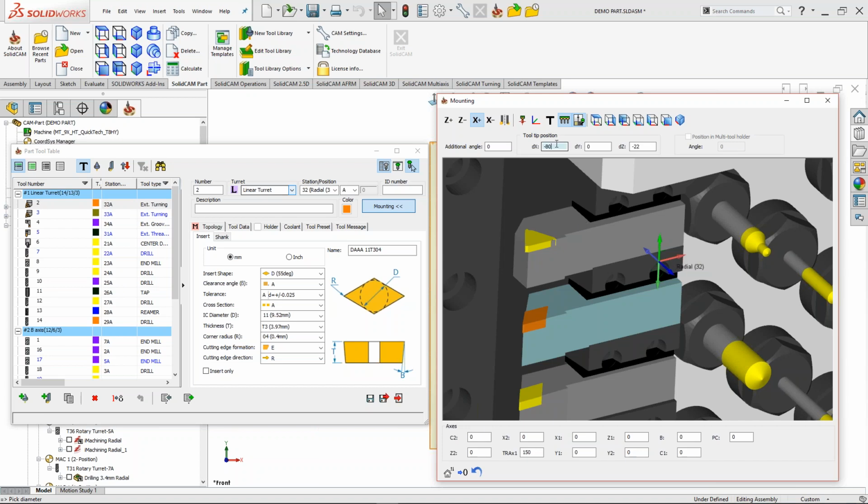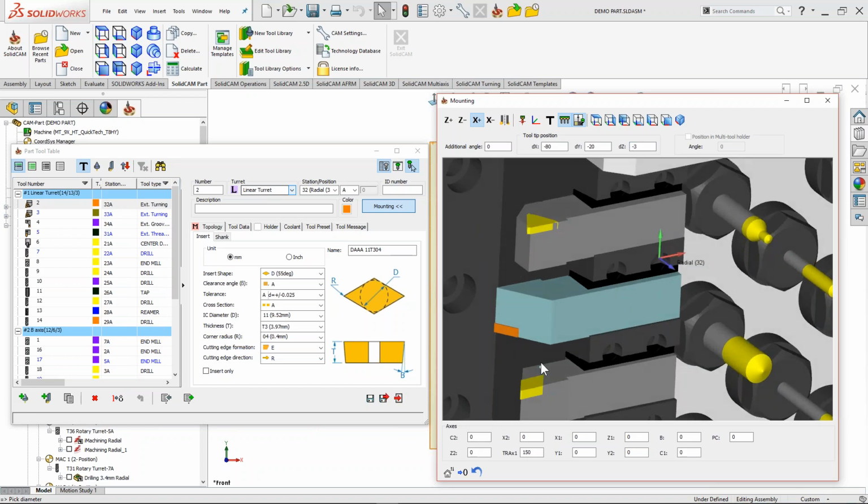As you can see, it is displayed over here. So I will just use it, and you can note that the position is changing. In the same way, I can use it for the y-axis. In some linear turrets, it is very necessary. For instance, if I use my flip tool in order to change the insert phase position, I'm going to need to use the y-axis position over here, and in this particular case, this is the z-axis. So I also need to use the z position, and now the tool is positioned correctly.